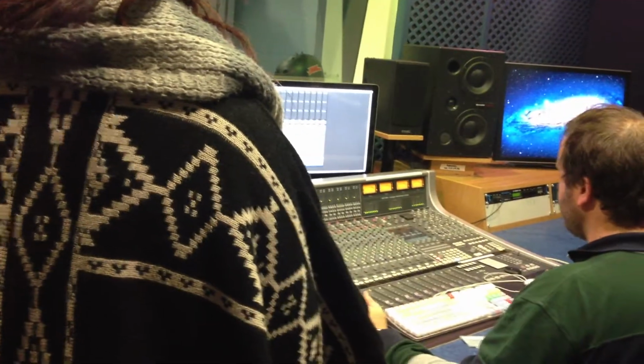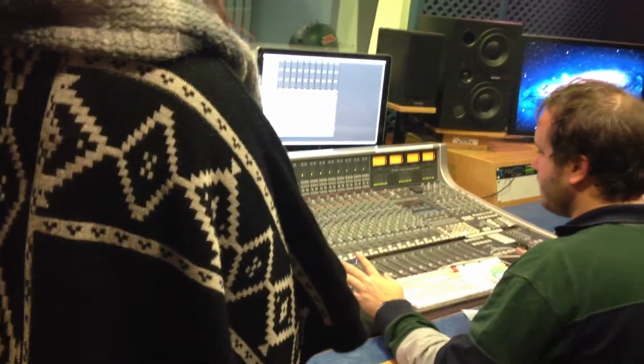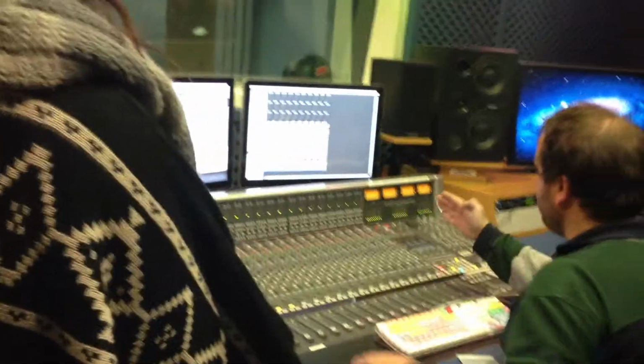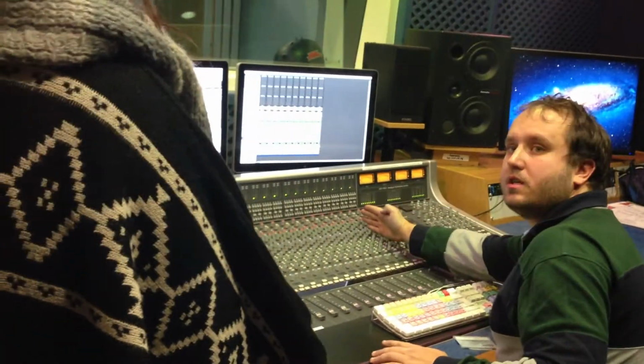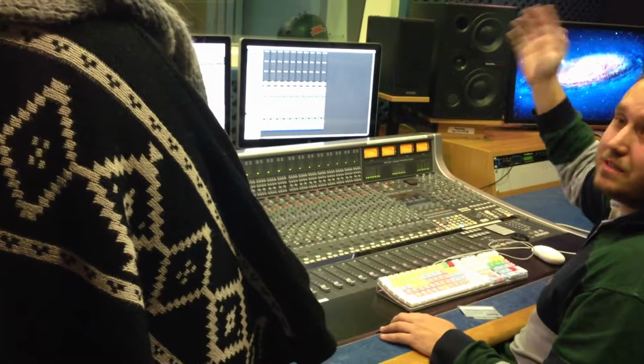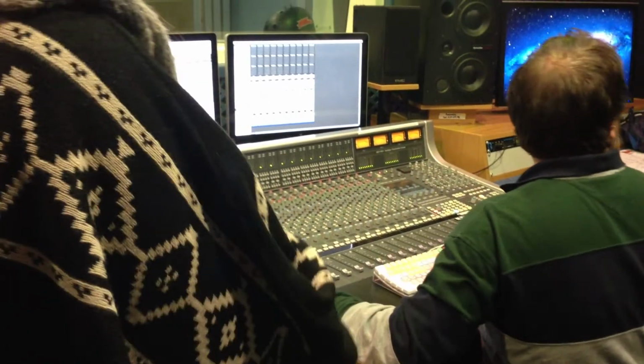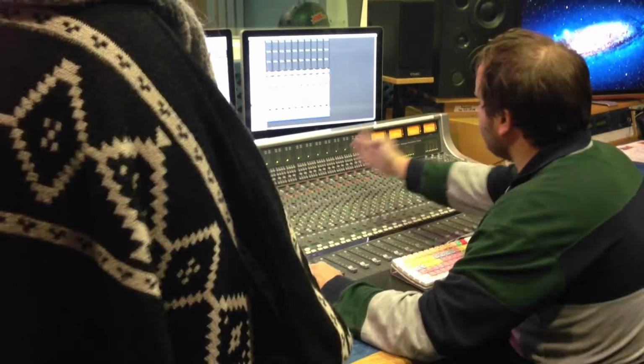So this desk, bear in mind, first important thing is the desk works in a vertical way. So this is a channel, this is a channel, this is a channel, this is a channel. In the Yamaha it's slightly different because there are sections that are sparse around and they depend on the channel where you are. But here, channel, channel, channel.